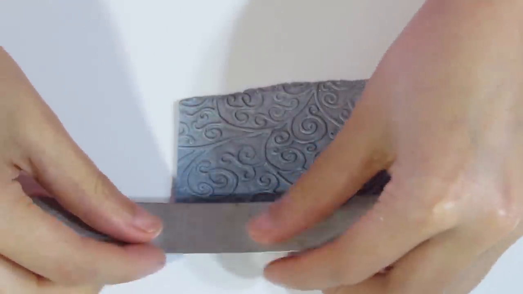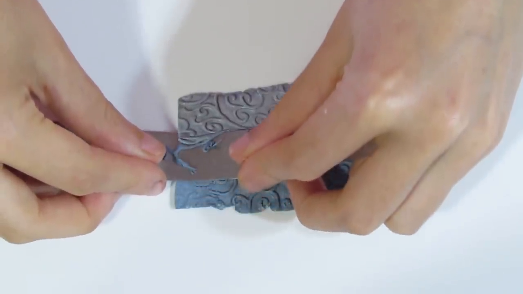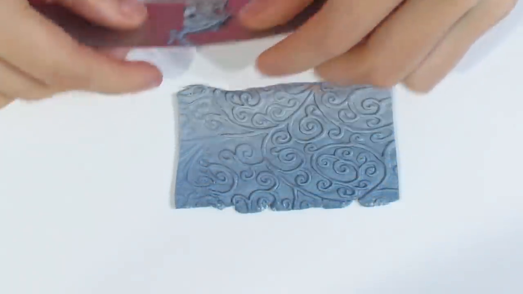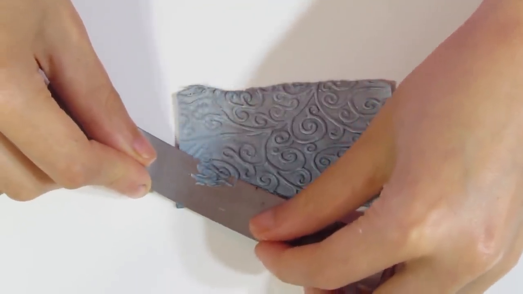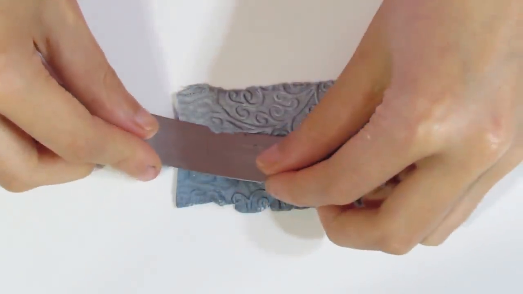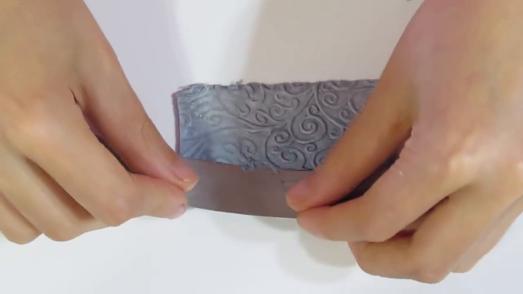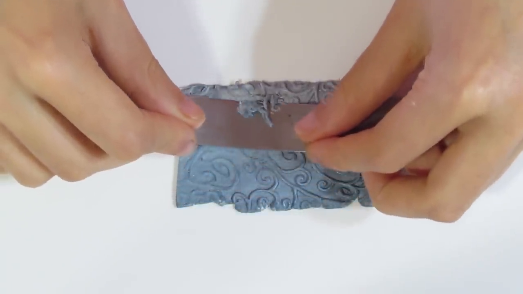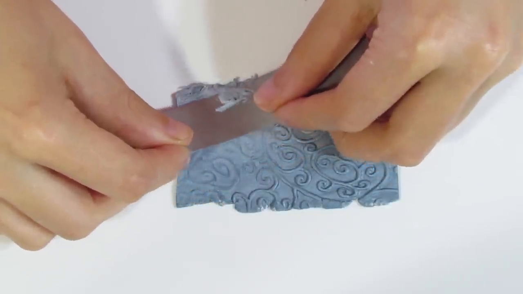Now we're just going to gently shave our micro shift. Just carry on shaving off these bits so you can get a nice clean micro shift. Keep in mind you can use any texture stamp for this. I thought this one was going to match quite well with my image transfer.